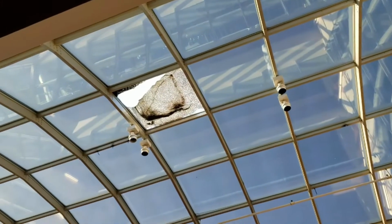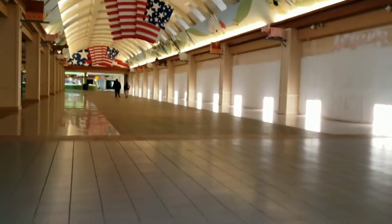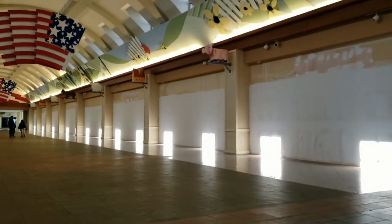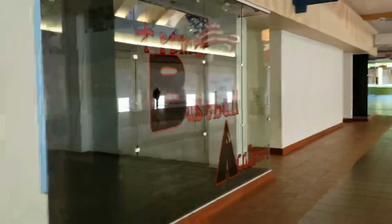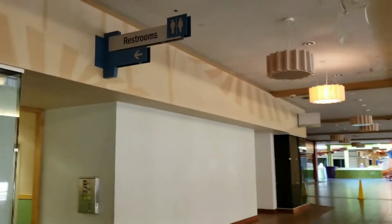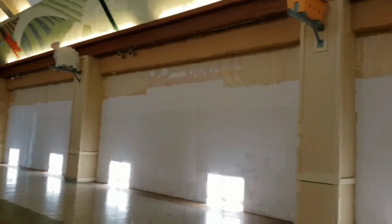So you can see some damaged windows up there, and this is more of the water bucket. So this whole section here to the right, this used to be Biggs. So Biggs was a monster of a store. It was one of the main anchors in this mall. But all of this mall space, all of the walls that are plastered over and re-drywalled and all that, that used to be Biggs. So you can actually see right here where the Biggs sign used to be, and that's the Biggs lettering.